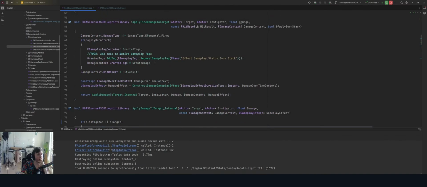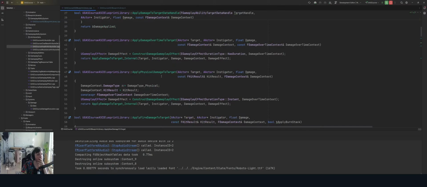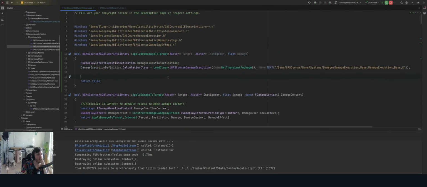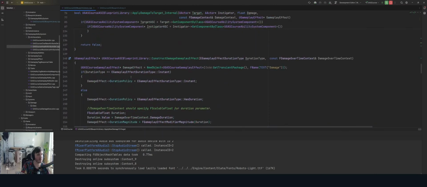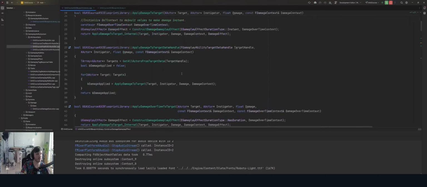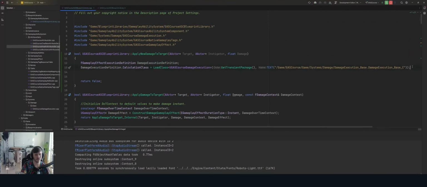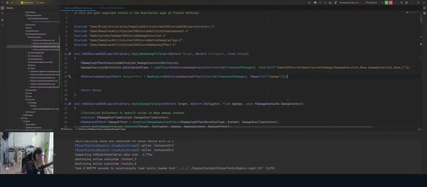So there's a function I do called construct gameplay effect or something to that nature. Yeah, construct gameplay effect, right? So I'm just gonna grab this. So there's that.